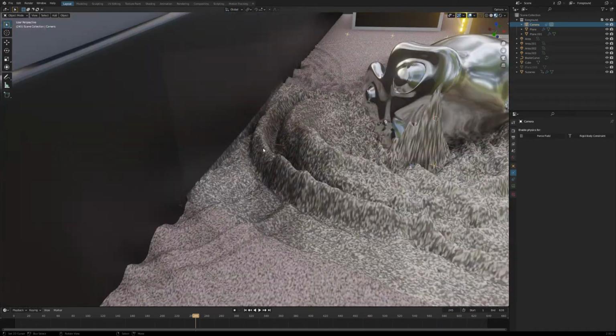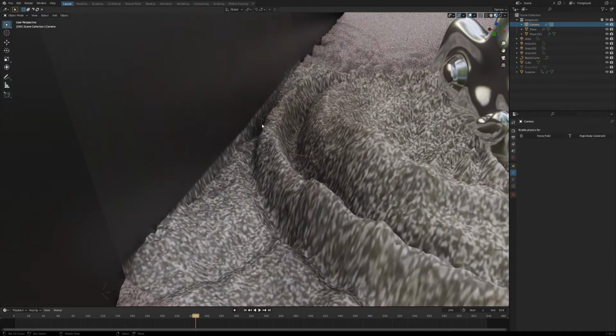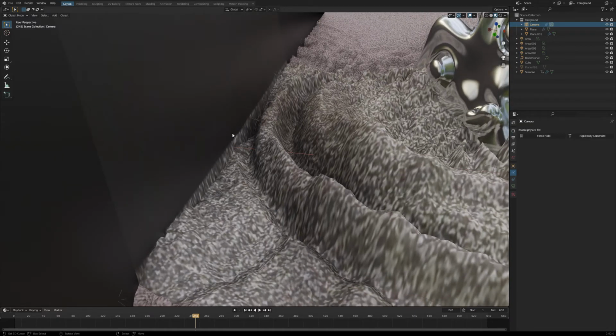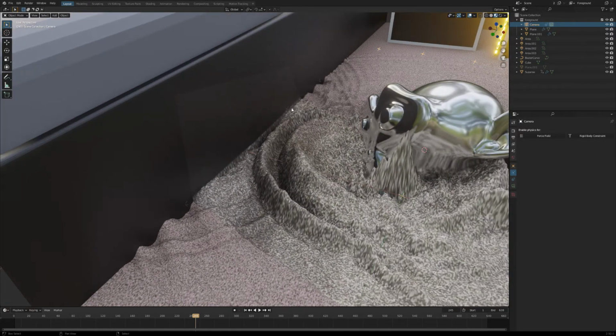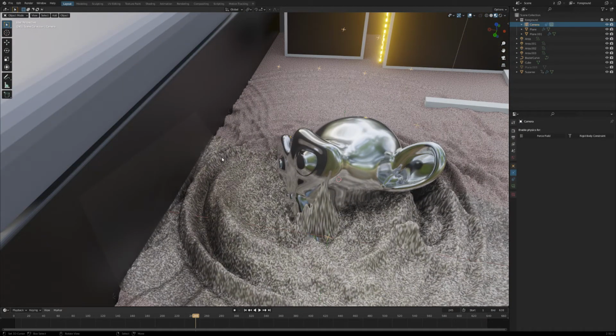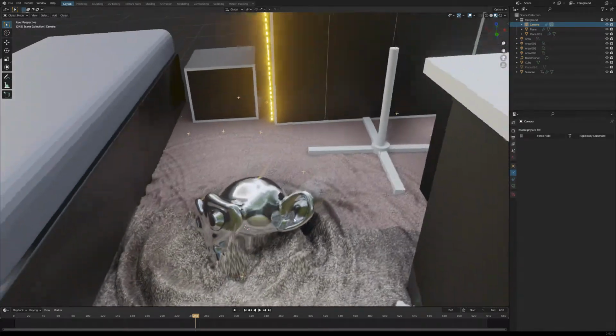Yeah, there's a bit of a bug here. Not a bug, but it's a bit annoying. When the ripples go downwards, obviously it's not projecting straight onto it anymore, so it projects onto the side of this thing, which isn't the best, but you can probably fix it somehow.